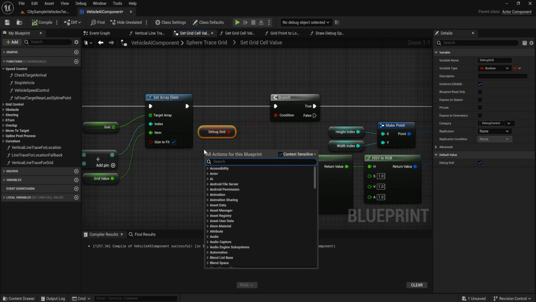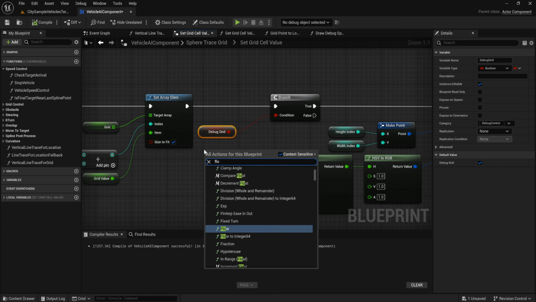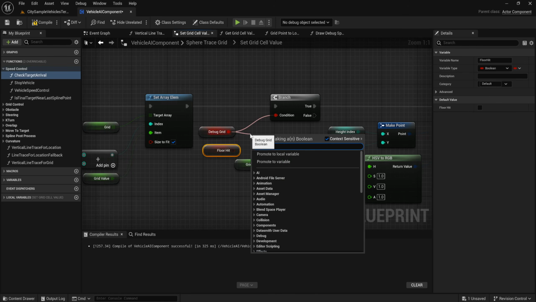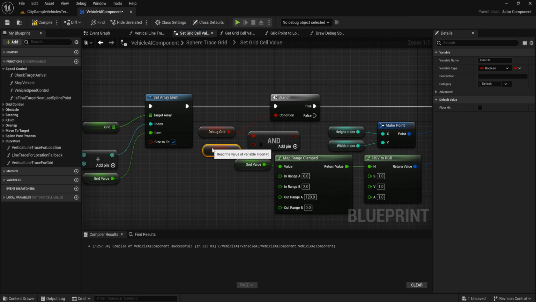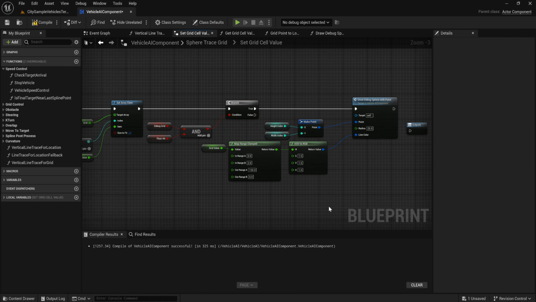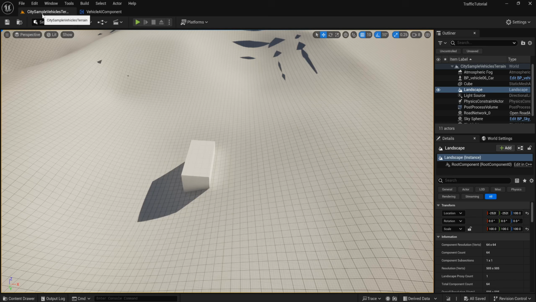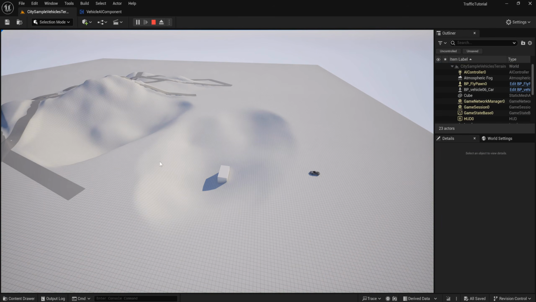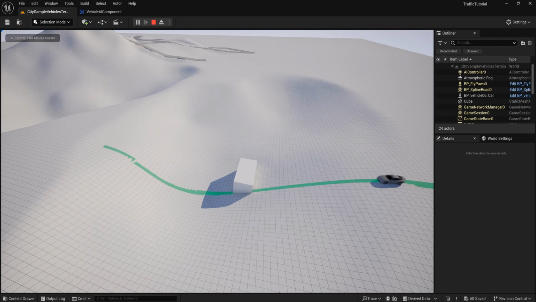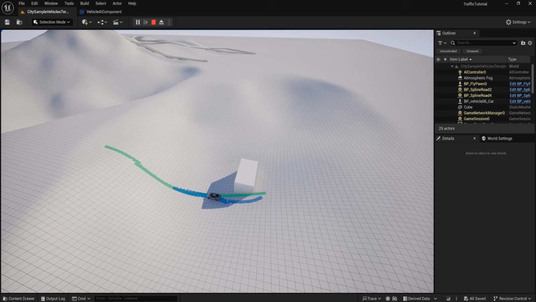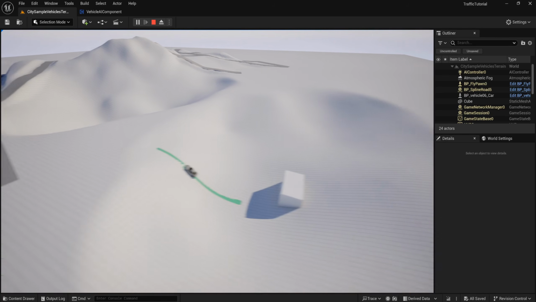So get floor hit, and Boolean. Compile. Let's play test. And drive it here. And the sphere trace grid is working correctly.